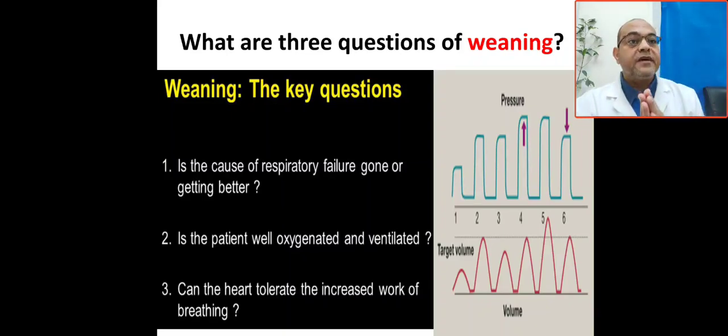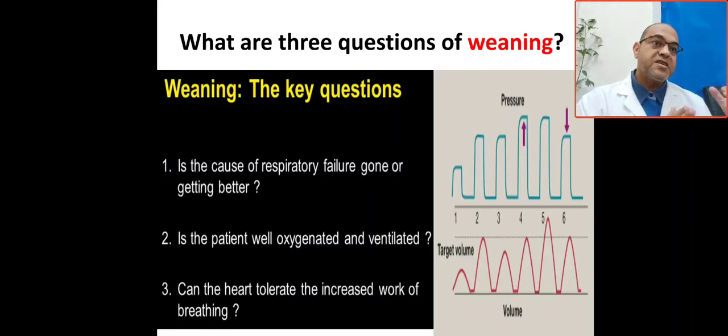And the second part for weaning will be what? The PIP, the peak inspiratory pressure. It will be guided with minute ventilation or tidal volume, and what is the lowest limit for the PIP? It will be 12 centimeter water. This will be the lower limit for the PIP for the weaning, and you have to guide it with tidal volume or minute ventilation.